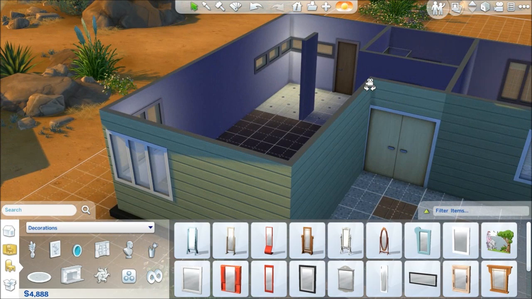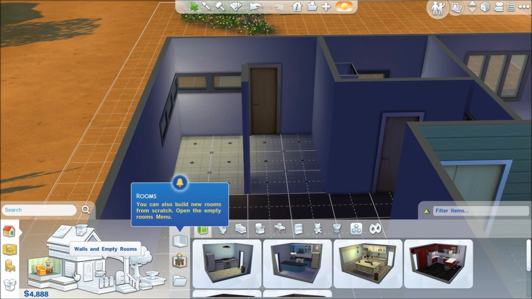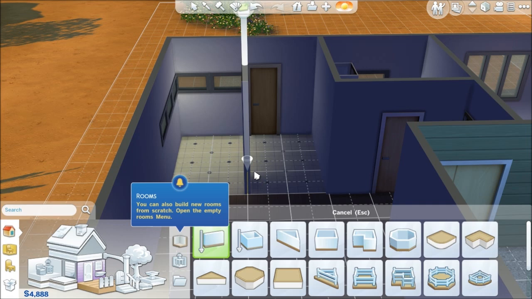I don't get what the point of that wall is there. It's kind of bugging me, actually. I think I'm gonna go ahead and bulldoze that wall because that doesn't make any sense to me why that's there. Let's go ahead and get rid of that wall there. How do you do the walls again? There we go. I think it's the same thing. Control and then get rid of it. There we go.